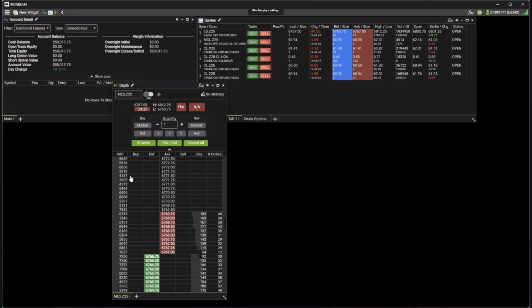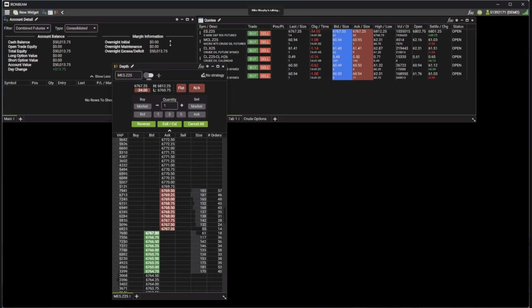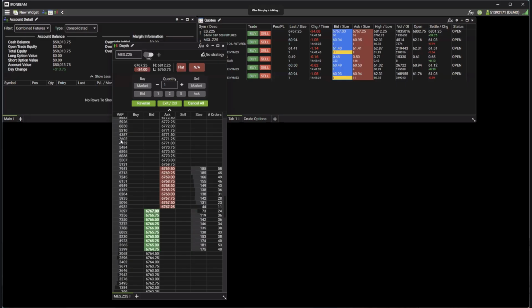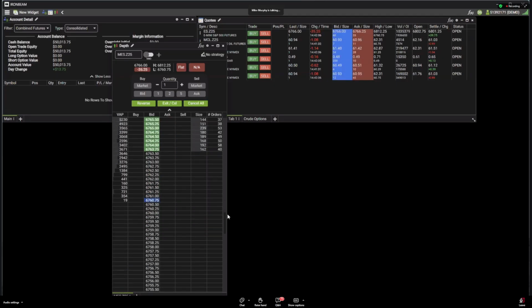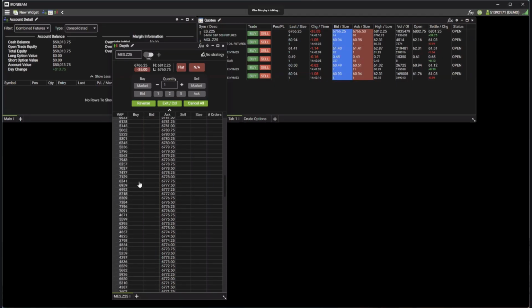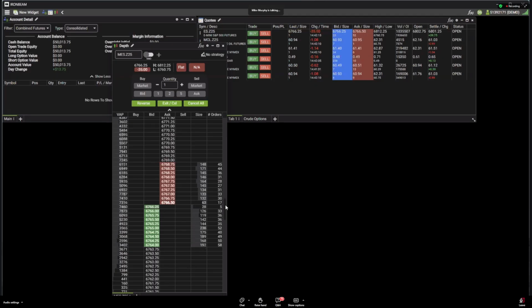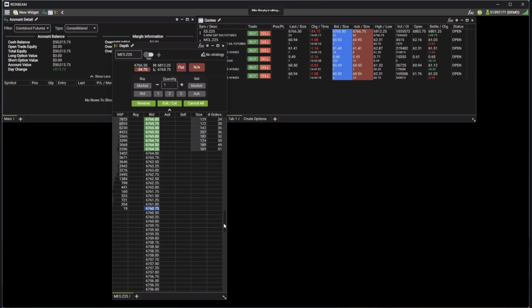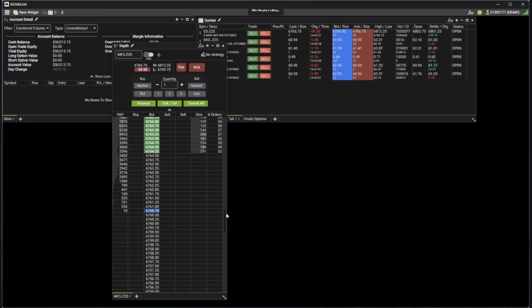So we have a few columns in a DOM. The left is VAP, that's volume at price. So it's displaying the total volume traded at a certain price within this trading session. So at 67.71, 44,332 contracts are traded at this price. So some people look at this and there's a theory that the higher numbers will have more liquidity, things like that. You can see as you scroll down, here's the low of the day and we have no volume below that because the market hasn't traded down there.